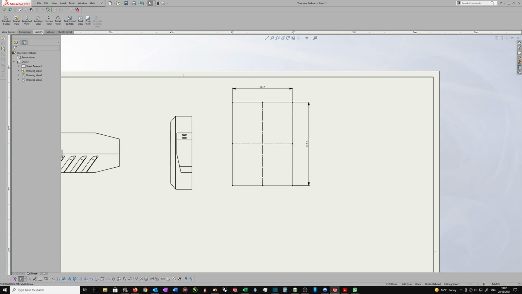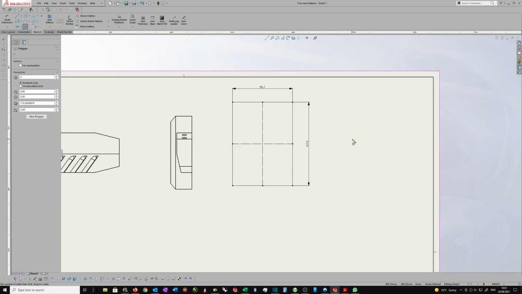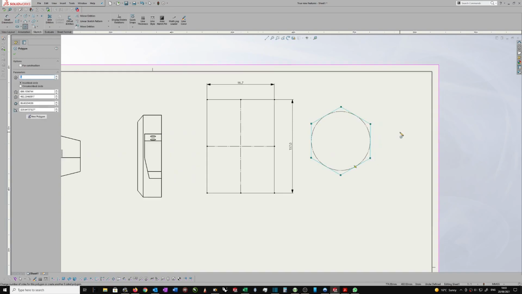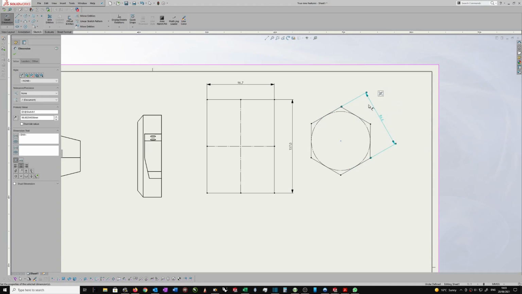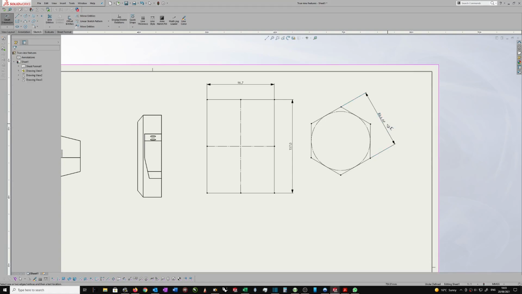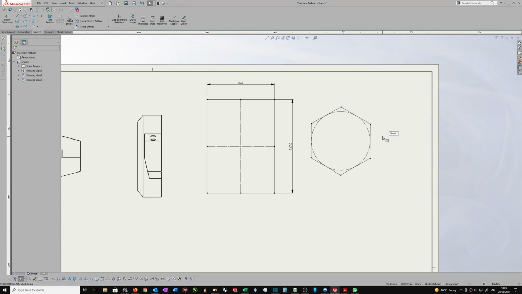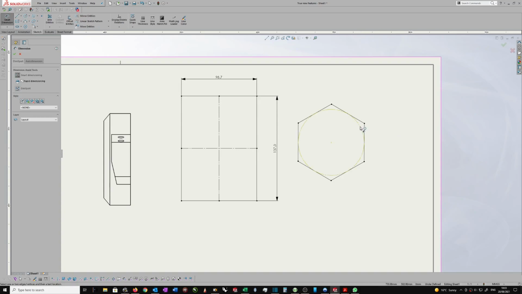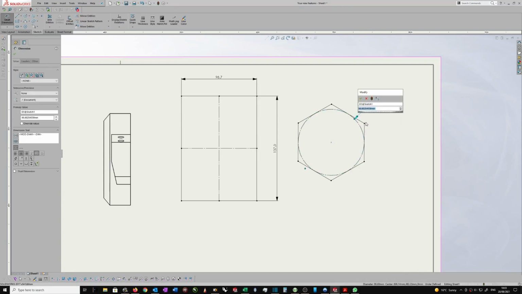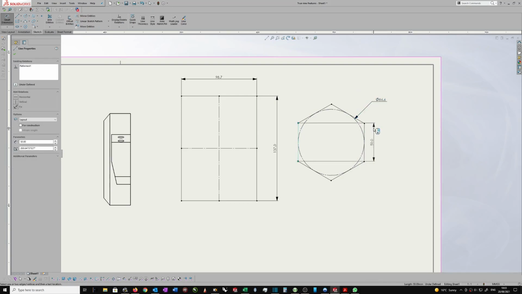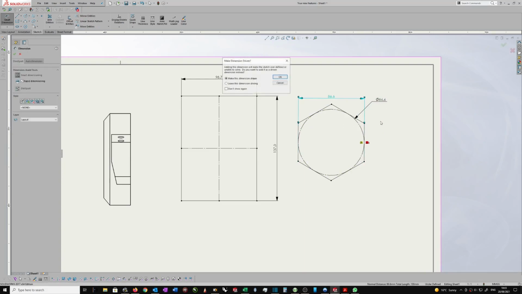So what else I had quickly sketched was a polygon. Okay, so the polygon like that, normally you dimension across the flat, so it could be like that, and the shortcut for that is AF, so capital AF across the flats. You don't need to do that. You can just put the dimension. It's obvious it's across the flats, but it's just so that you know that. The other way to dimension this is just to dimension the inscribed circle, because that's exactly the same as anything which is across the flats.